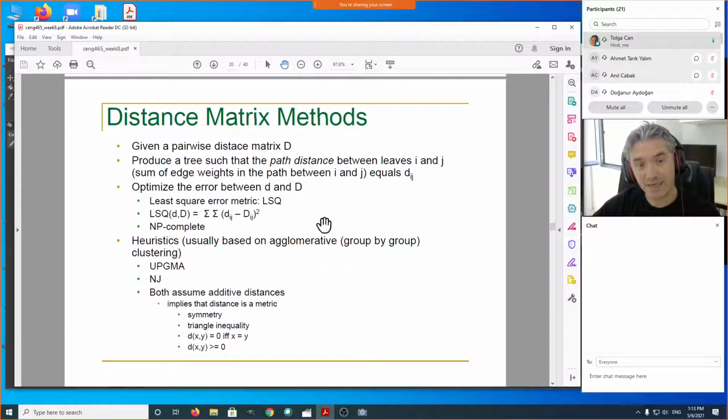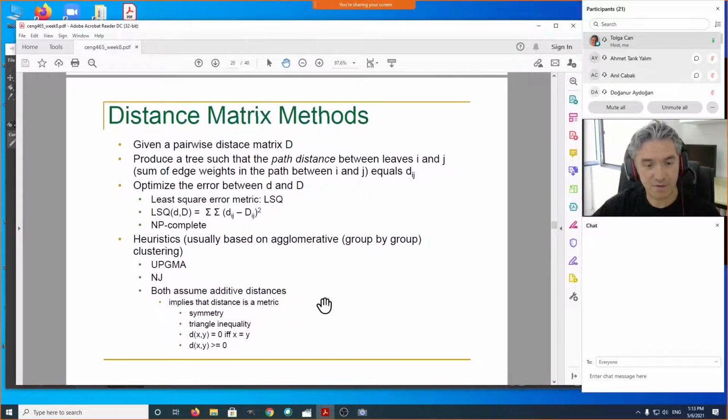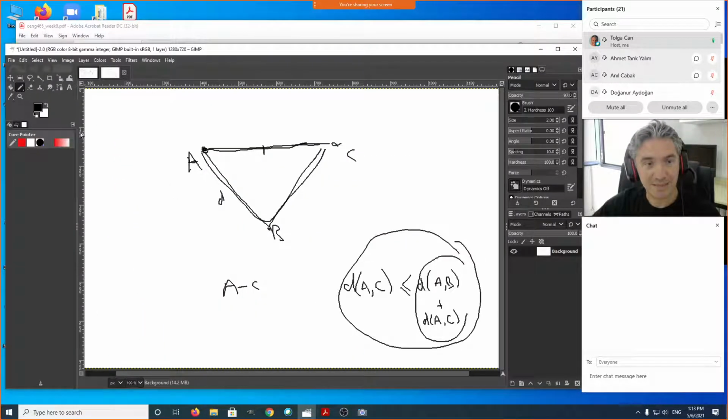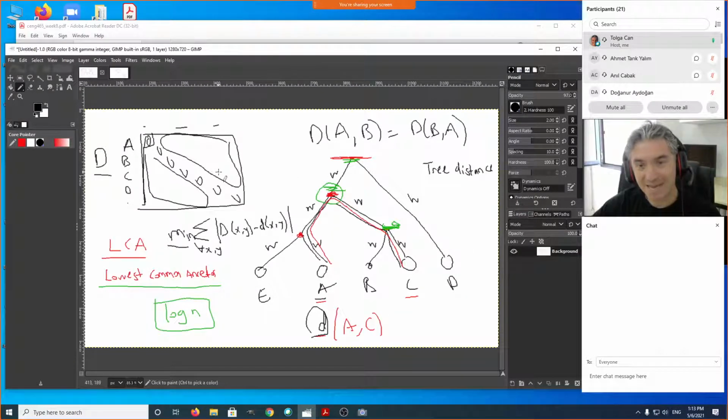So what I'm saying is that the distance that we may be given, that matrix that we are given here as input, sometimes may not satisfy that triangular inequality. Even in that case, our goal will be to minimize this. The problem is a simple problem.